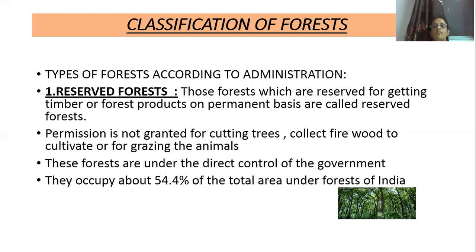So what is not allowed in reserved forest? Cutting of trees, collecting forest products, cultivation or grazing of animals. Then these forests are under the control of the government, and this type of forest occupies 54.4% of the total forest area of India. So what is meant by reserved forest? Those forests which are reserved for getting timber or forest products on a permanent basis. What is not allowed there? Cutting of trees, collecting firewood, cultivation or grazing of animals.